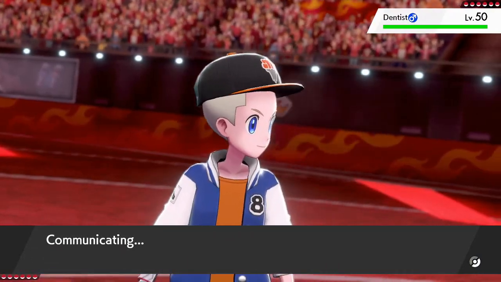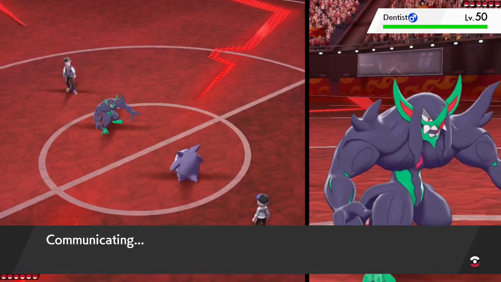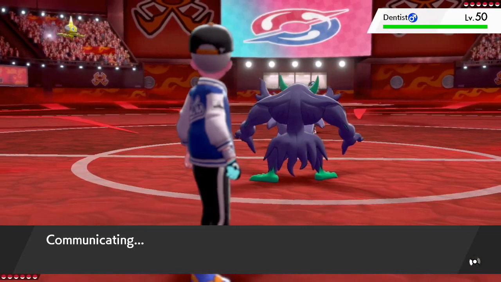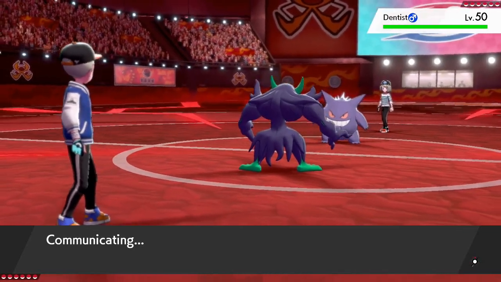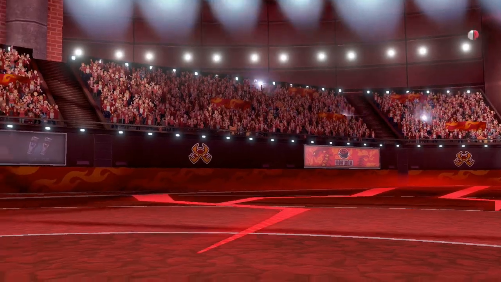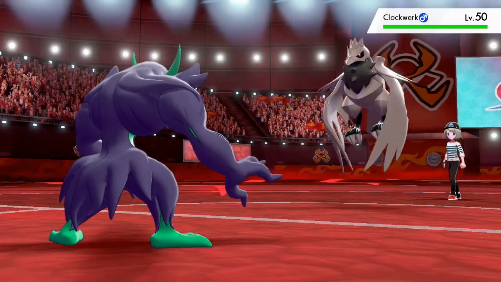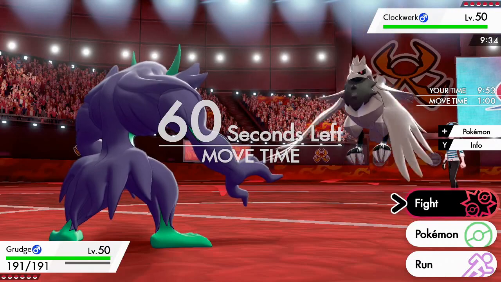If he goes into Corviknight, that's cool. I have a Rotom-Mow, I have an Arcanine, I can deal with it. I'd be surprised if you sashed. Usually he brings more offensive variants rather than like sub Gengar. Yeah, so he's just switching out, that's cool. Clockwork is the Corviknight. Very obvious play, but I was not about to let my Gengar start ripping holes through my team.